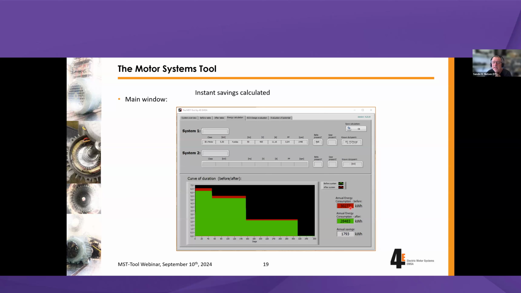In this case, it goes from 30,000 to 28,500, so it's a saving of 1,800 kilowatt hours, just as an example. But you basically have a time duration curve that you fill out, as you see, and that's always looking at an entire year.